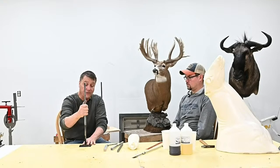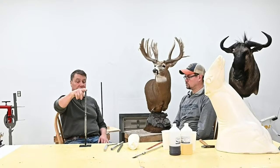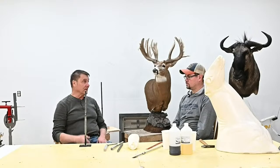This one we wanted so that we had a little bit of distance so we can have habitat or a little chunk of log or anything. This is going to be for a deer, so the deer doesn't, you know, bottom out on the dirt, so it looks like he's rubbing his brisket in the dirt.